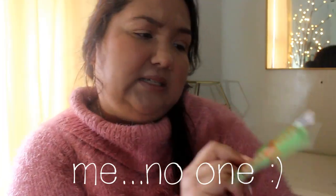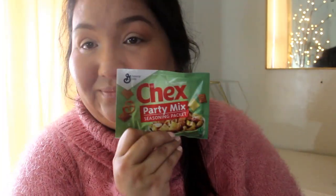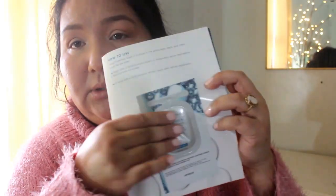Let's break it up with something from Chex. This is for game day — Super Bowl is coming up in a few days. I don't know if you guys watch the Super Bowl and who you're rooting for. This is a Chex Party Mix Seasoning Packet, so all I need is the Chex Mix. And a sample from SkinCeuticals — this is a Hydrating B5, it's a moisturizer. It's a nice size sample.